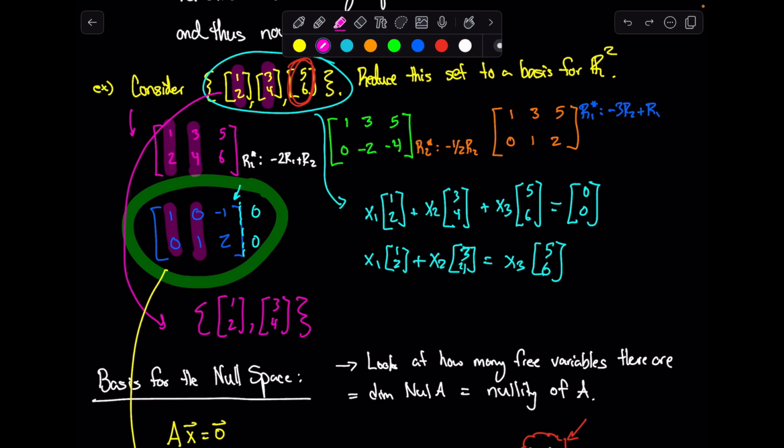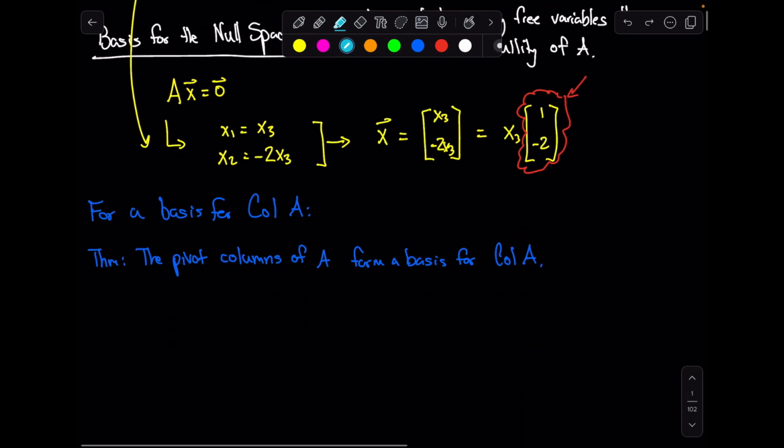And when we're talking about the column space, remember, the column space of A is asking what space we get if we span all 3 vectors. But because we only have 2 linearly independent vectors, the span of those 2 vectors would just be R2, and that's clearly identified by the fact that we only have 2 pivot columns. We only have 2 linearly independent columns. And so that tells us what these pivot columns are as well.